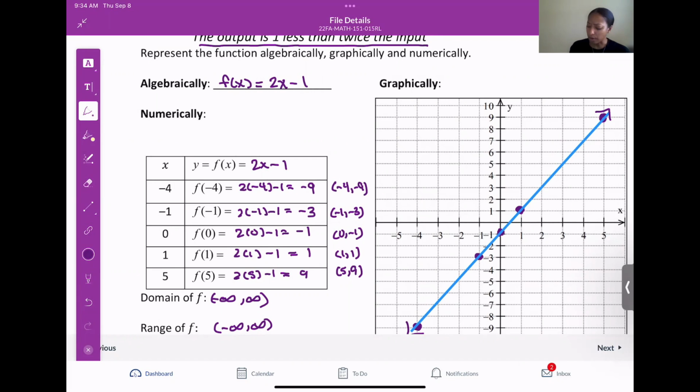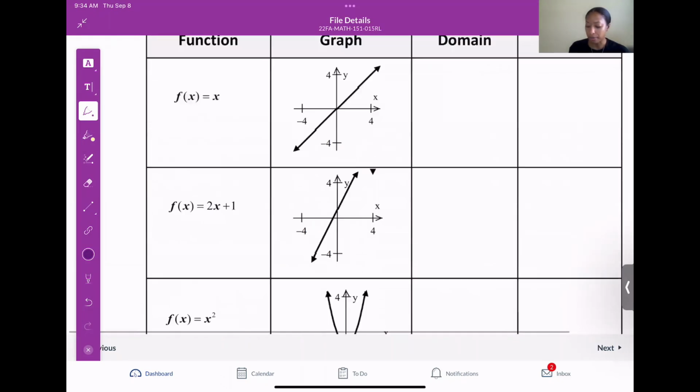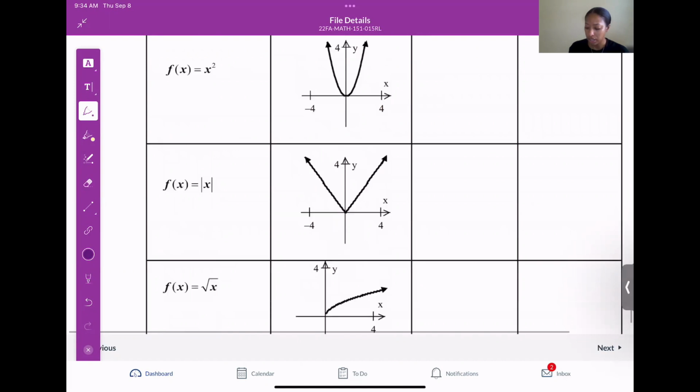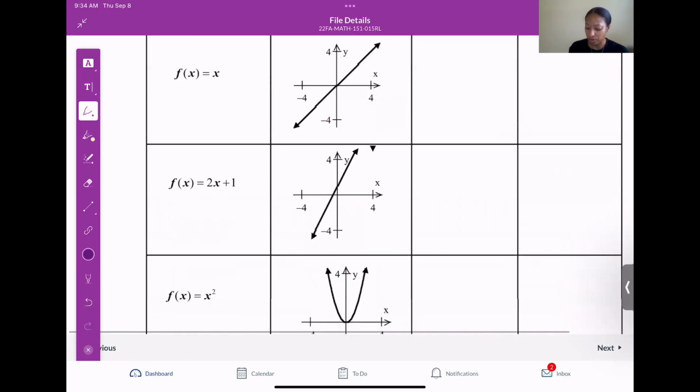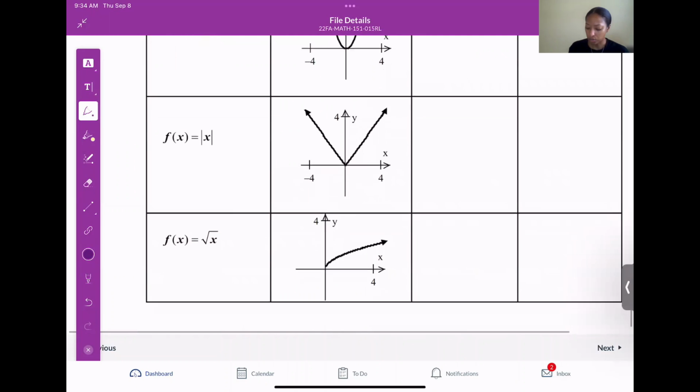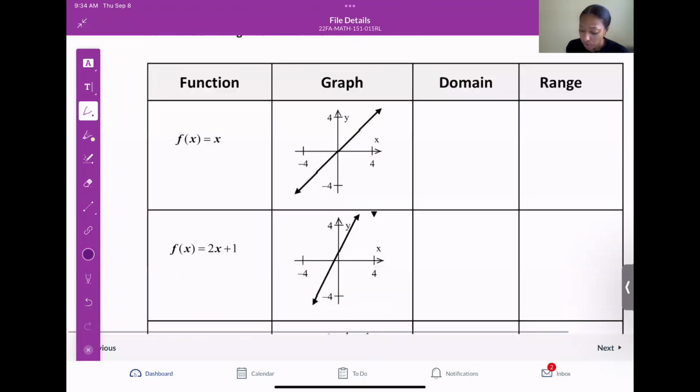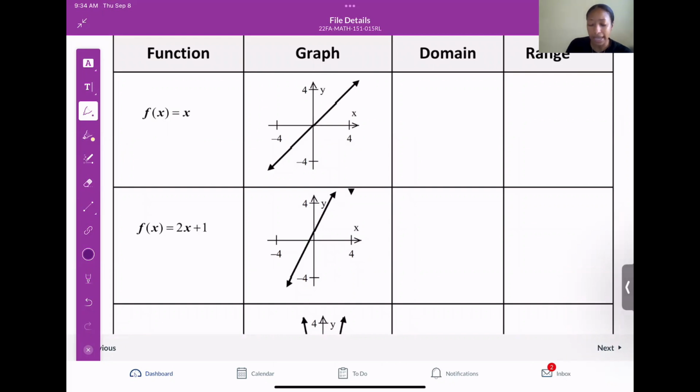All right, so problem 4, page 4 does have some problems where we look at the domain and range of different functions: lines, absolute value functions, and square root functions. I can go ahead and do this. We already said for something like 2x plus 1, that's a linear function, the graph is a line. The domain and range are both all real numbers. And we can see that from the picture, the graph continues going up and down in both directions. So eventually every x value and every y value will be covered.